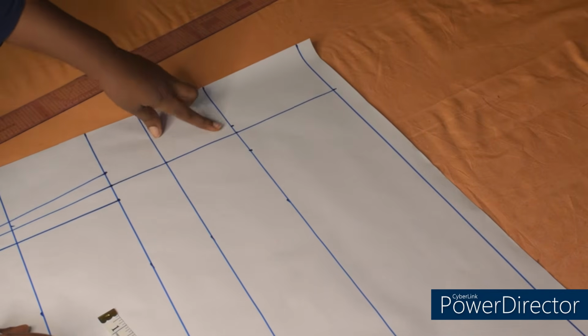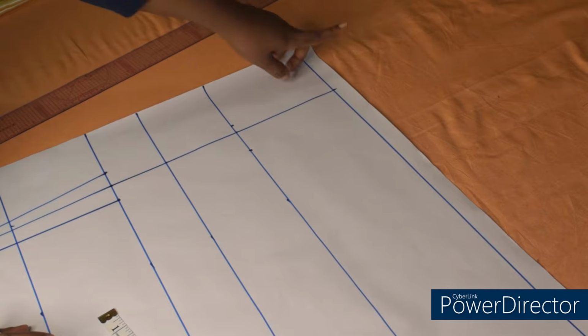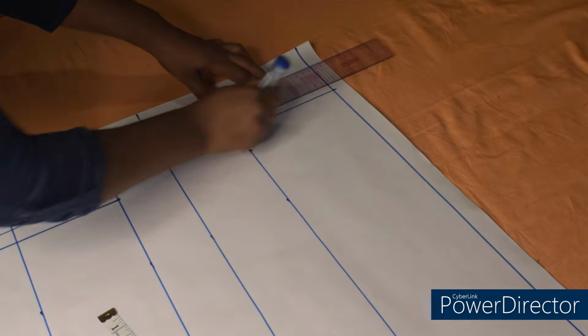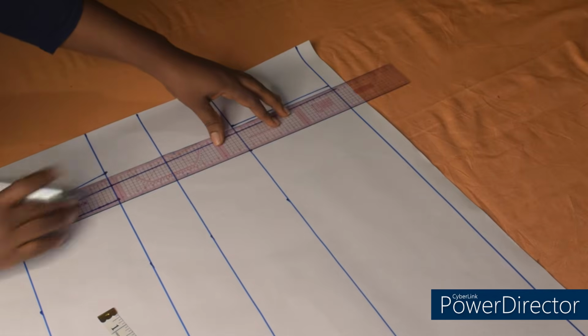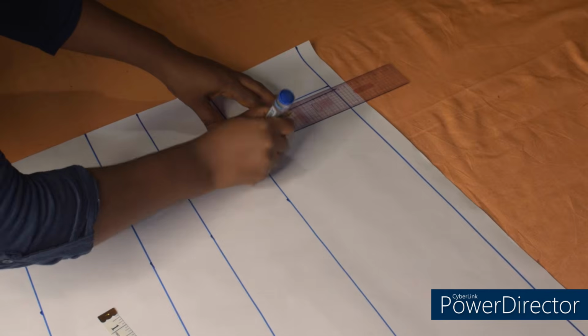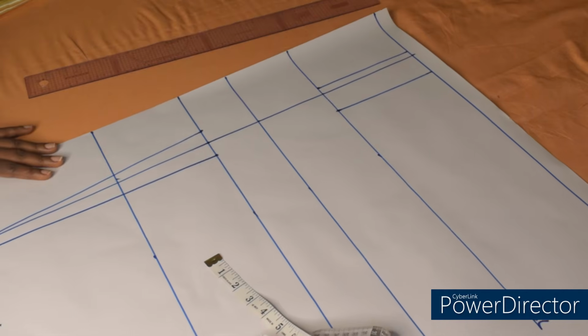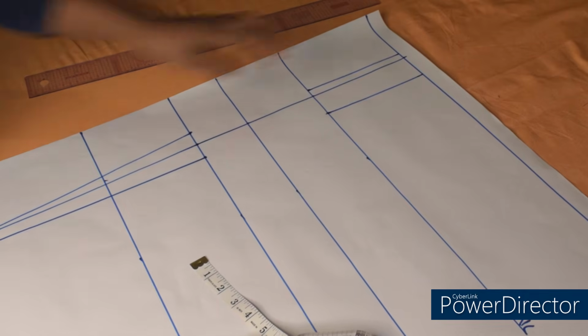Having done that, I'm going to draw again my dart tail towards the shoulder line, like so. And here I'll draw my dart tail upwards. So this is what I have now. We have 2 dart tails.